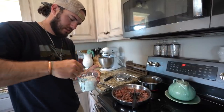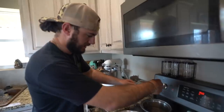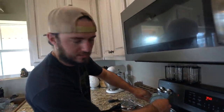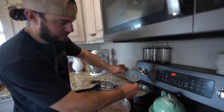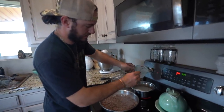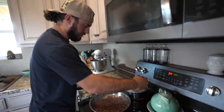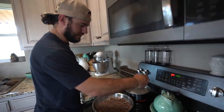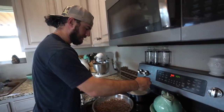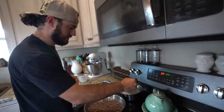thick liquid. All right, guys, our water's boiling over here. Take that gravy mix, and yes, I know I'm cheating. I'm not making homemade biscuits or homemade gravy, but this is how we do it because it only takes about 10 minutes to make a full meal, and it is delicious. So once you do that, put it in that boiling water and just start stirring until it gets as thick as you want, and then it's done. We add the meat. Once the meat's done, we'll add the meat in there, and then last step is just waiting on the biscuits to finish.